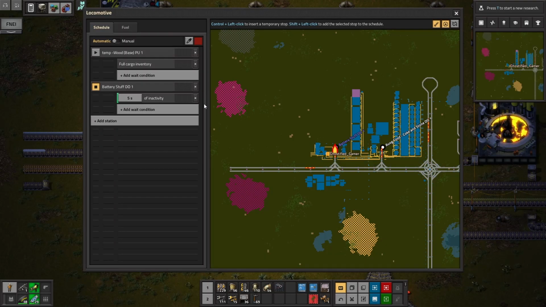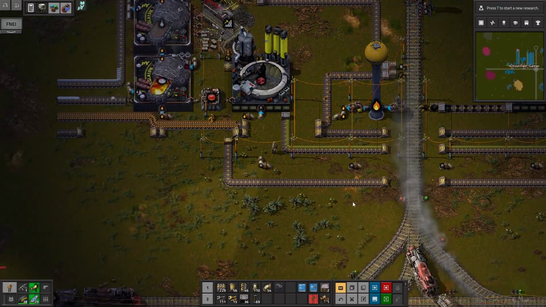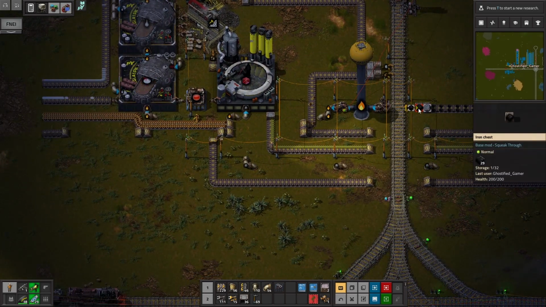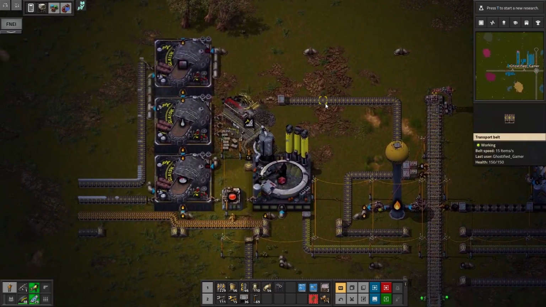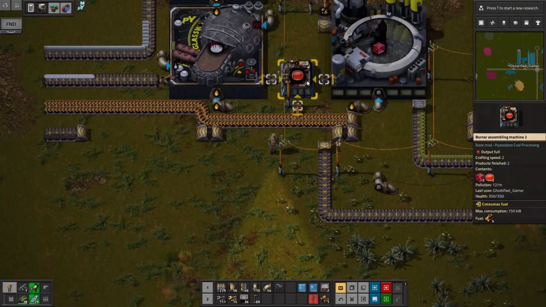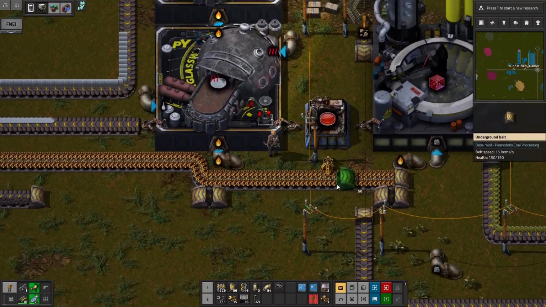So I'm going to take this. I'm going to get that out of here, because I'd rather have a quartz train sitting here. I took the coal and just shoved it in here. And there we go. Look at that. We got glassworks. Oh, I got to get this out of here. Yeah. Okay. No worries.